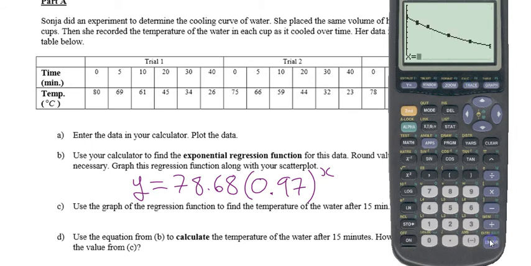So go to calc, put in value. We want to put in an x value of 15, right? Because time is x values. So we go second calc value, put in a 15, hit enter, and it gives us temperature. It shows us here it is, right? And what it's doing is, that's called interpolation, right? Because it's in between data points that we've entered.